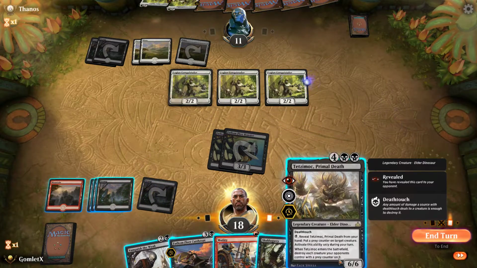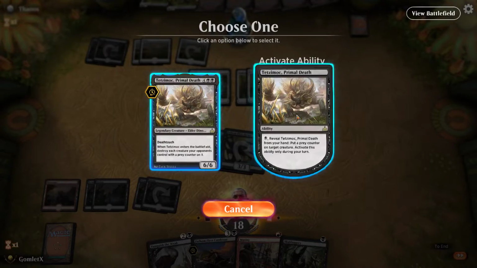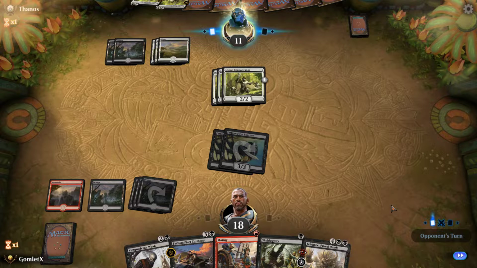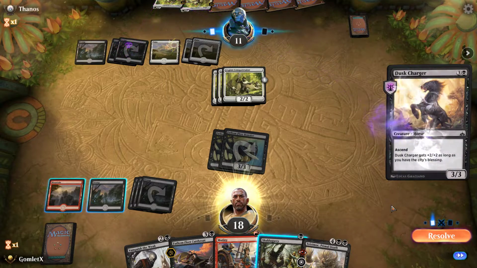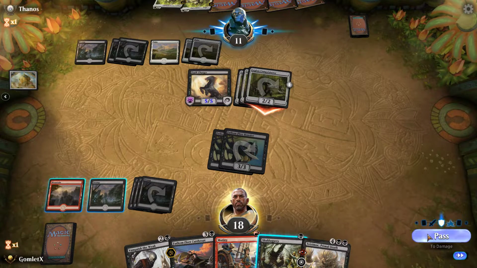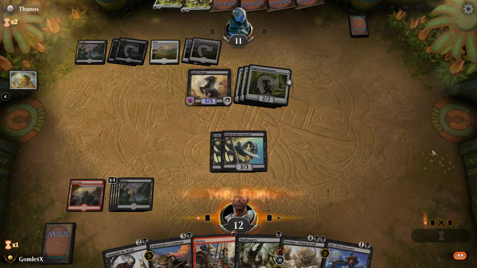Clear the Conquistadors out, Tetsamok. I believe in you. Get them out of here. All of them. They need to leave this plane. I'm tired of them. Dusk Charger. That's a 5/5 for 4. Seems good. Oof. Alright. We did not draw the land.